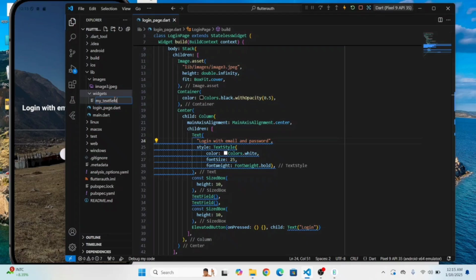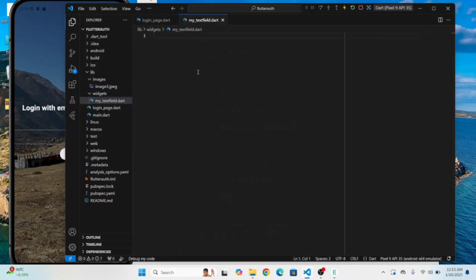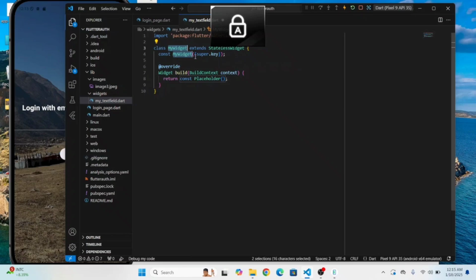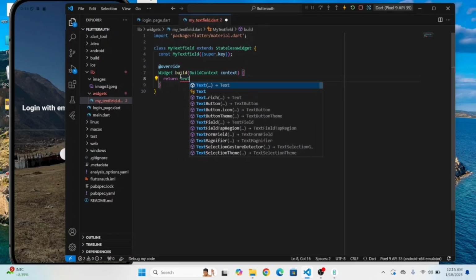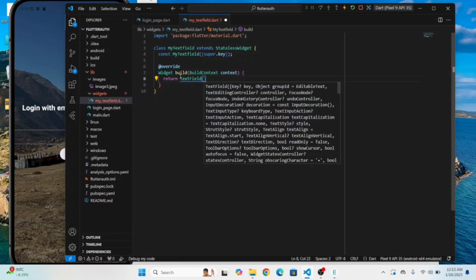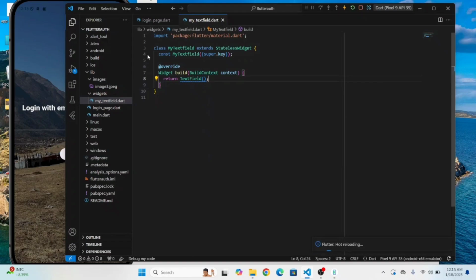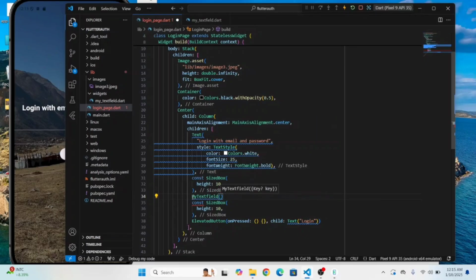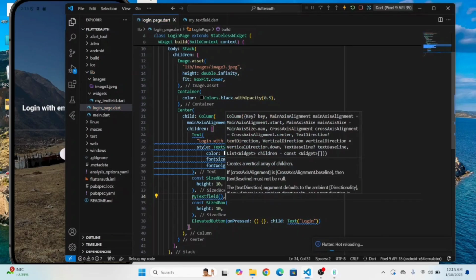I'm going to give it my_text_field.dart, and over here I'm going to create a new stateless widget, and let's change it to MyTextField. And over here I'm going to decorate that text field, and now we can return this text field here, MyTextField, and save it.